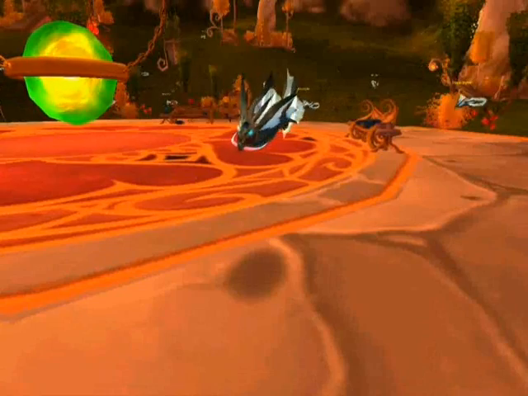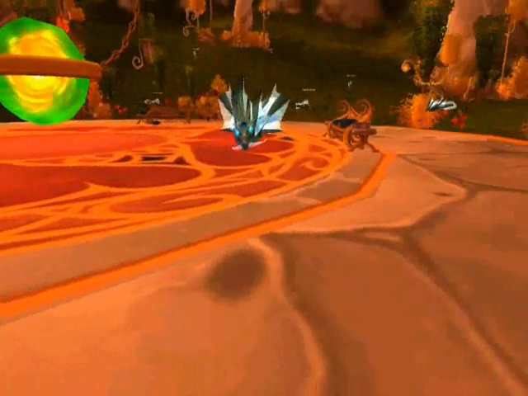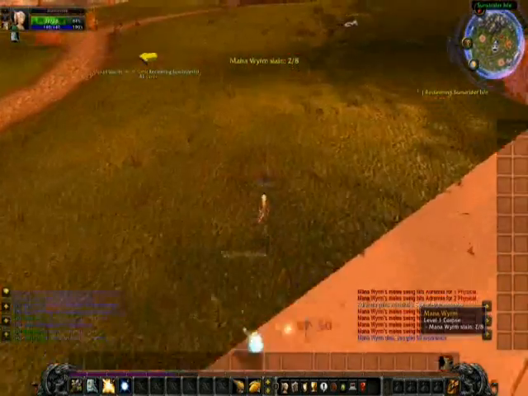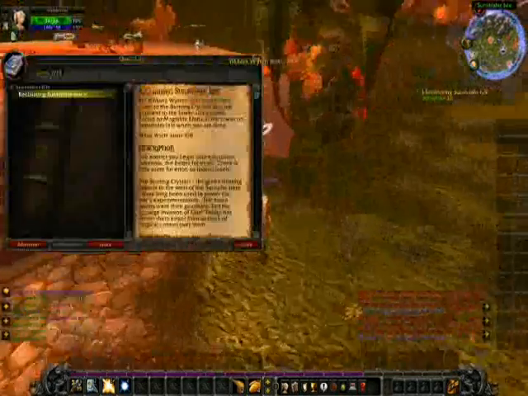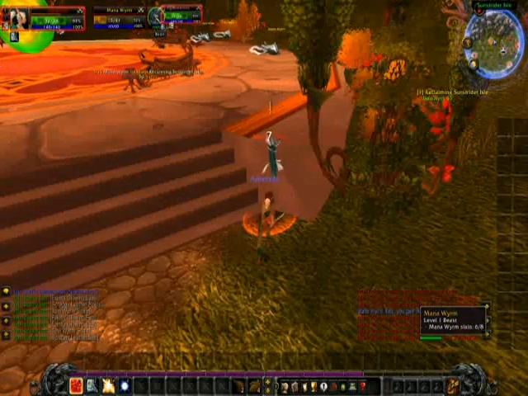Here's a close-up shot of the mana worm. That looked pretty cool. I like how Blizzard created the Sunstrider Isle Blood Elf starting zone. What I do from levels 1 to 3 is I work on the level 1 quest. Levels 1 to 2 should take less than 2 minutes just by grinding from these 8 mana worms.